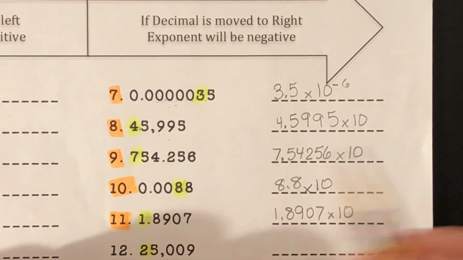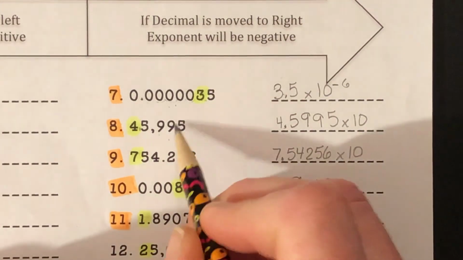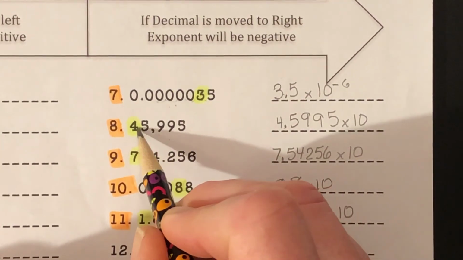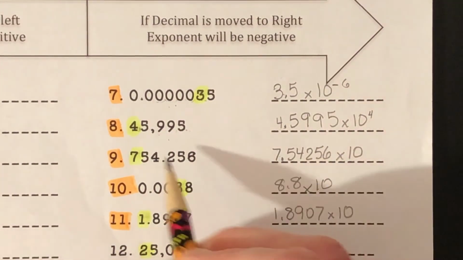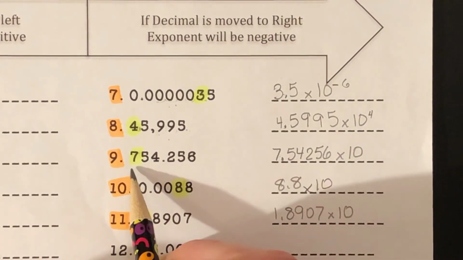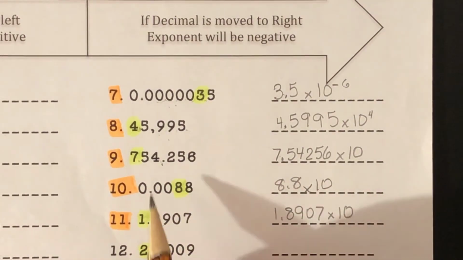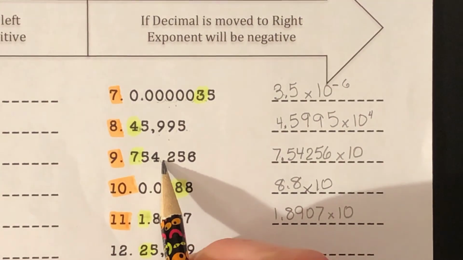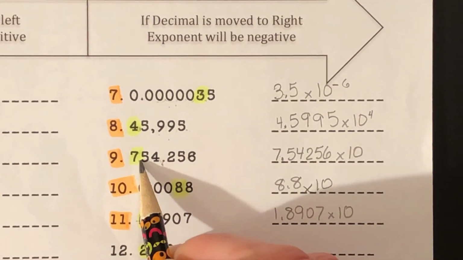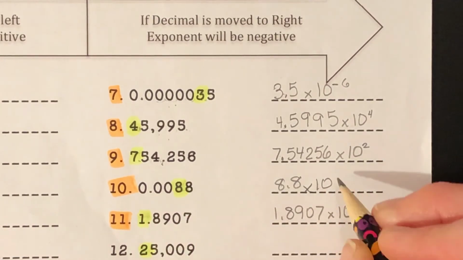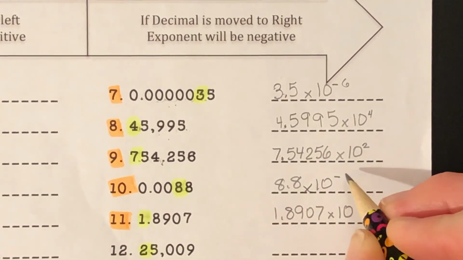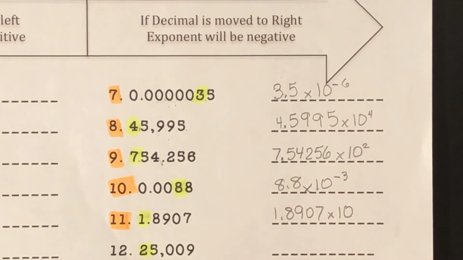There are no zeros in this, but it can still be written in scientific notation. To go from here to here, I have to move the decimal 1, 2, 3, 4 places. It's positive because this is a big number. This is also a big number, so it's going to be positive. This one already has a decimal in the middle of it, so I'm only moving it 2 places. This is an itty-bitty teeny tiny number. I'm going to move it because it's an itty-bitty teeny tiny number. When I move it my 3 places, it's going to be a -3. 1, 2, 3. Yes, just checking. It's always good to check.